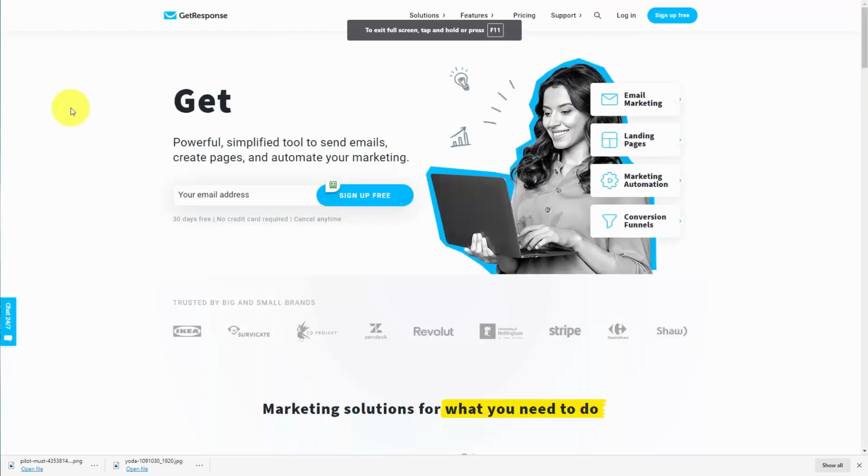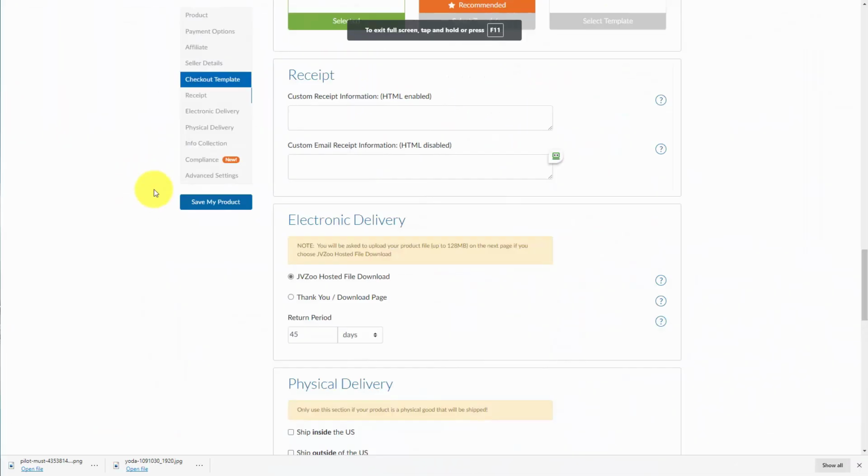Now it's important to note that, in order for this process to work correctly, we need our autoresponder connected to our shopping cart system so that a sale adds the buyer to our email system. Now you are looking at the JVZoo affiliate platform. In this case, the buy buttons and shopping cart come from JVZoo when you are using it. The reason we want to look at this is because we have the opportunity to edit the custom receipt that every customer gets when they make a purchase.